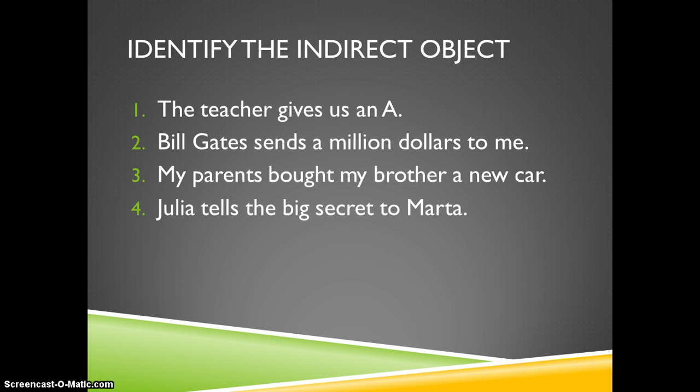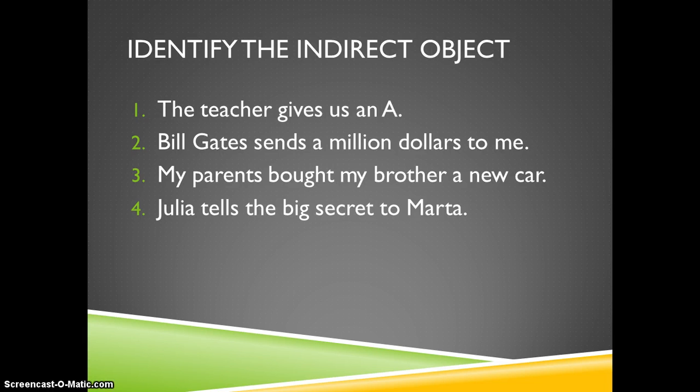So I want you to identify the indirect object by underlining it on your notes. Here's your first opportunity to stop and practice and see if you understand and are able to identify the indirect object in English. So go ahead and hit pause and underline the indirect object now. Alright, let's see how you did.